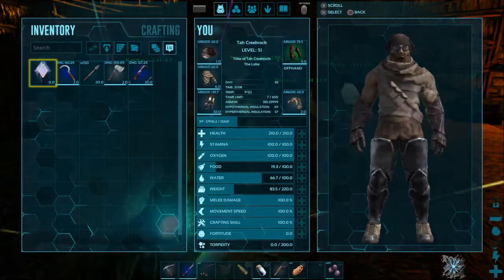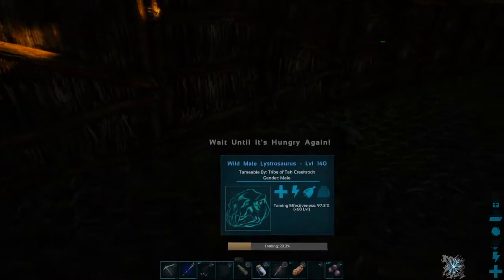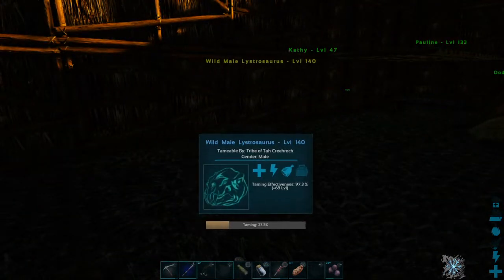See what time of day it is. Here it is, 2100 hours. Hell, all I'm going to do is feed this Blastersaur and tame it up, so I'm probably going to call it a day here.